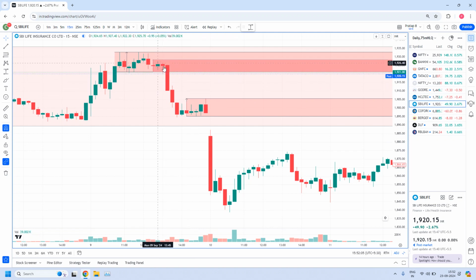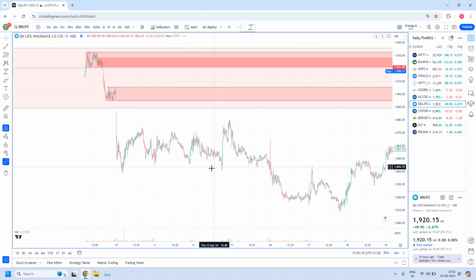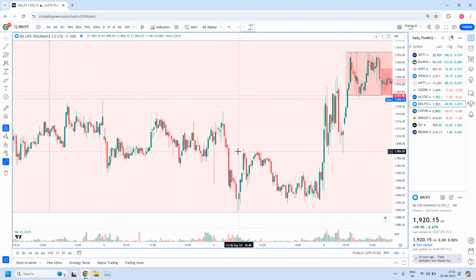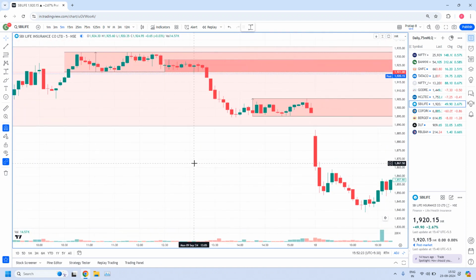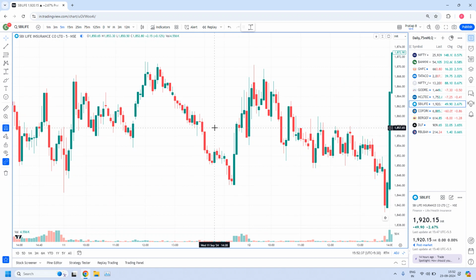If there is a proper 5 minute structure, definitely we can plan, because prices moved in a narrow range. That is a very good clue to find good order flow in this area. But unfortunately, in the 5 minute time frame, look into the price structure. All these are base candles. 1, 2, 3, 4, 5, 6, 7, 8, 9, 10 base candles. Such kind of zones will be violated easily. So this is the reason why I did not plan any trade.